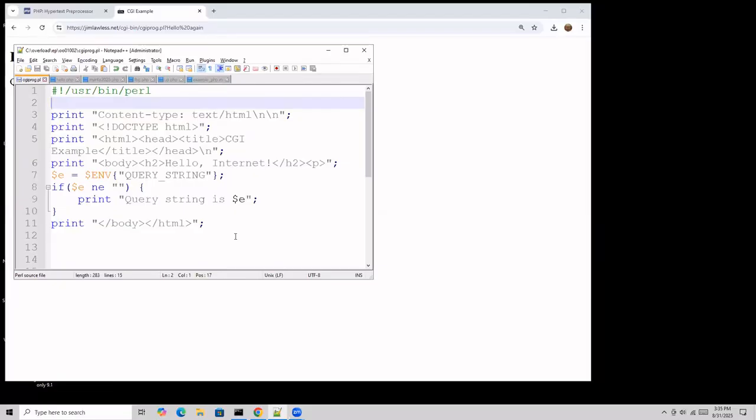Like when we executed the script above here in the browser, you just get an internal server error 500, and there was very little to go on to try to figure out what the actual issue was. Now, if you had a good sysadmin, they probably gave you some access to some logs, which would let you see some errors, and then you could go from there. But you were dependent on other people a lot of the time to get your CGI programs in a state where they could just execute.